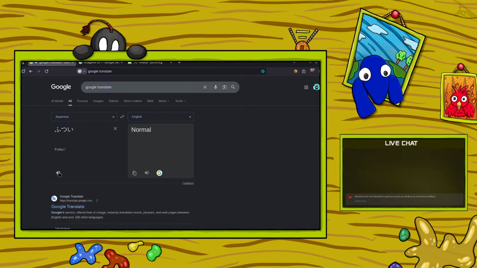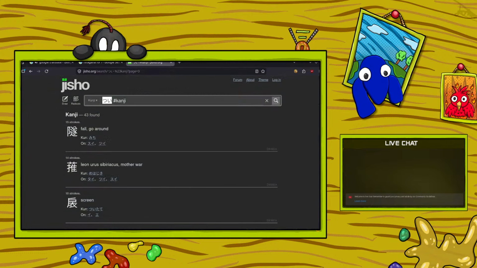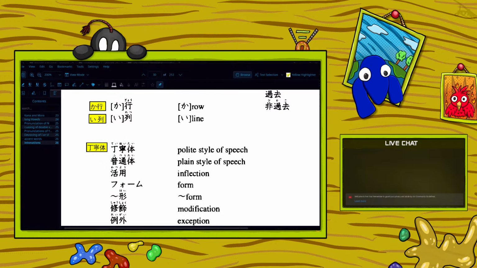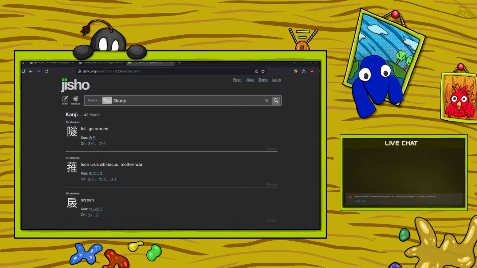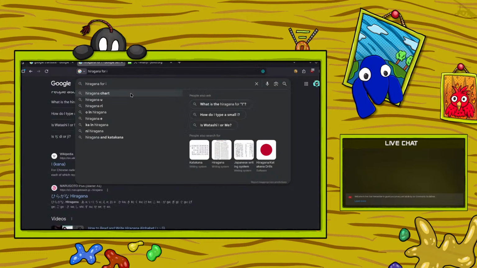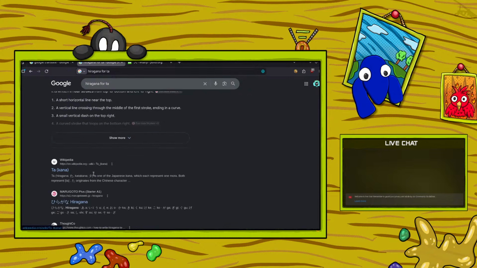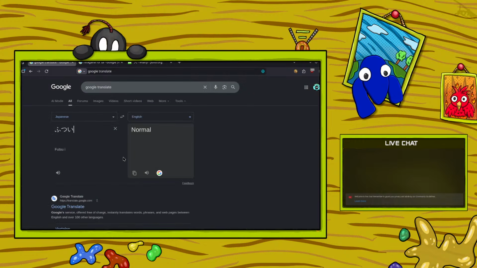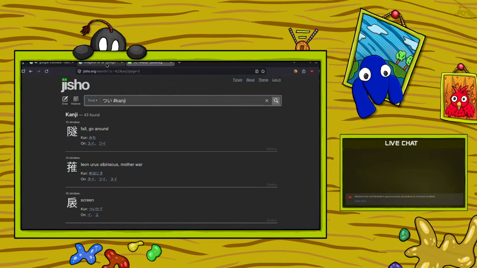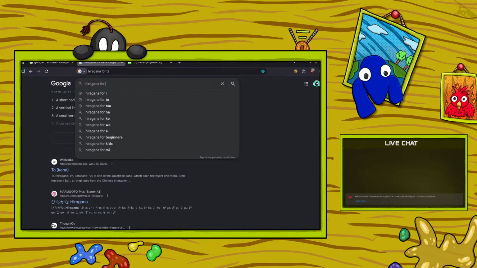So we now have 普通, futsuu, which is normal. Alright, and then we need to type in the, what is this? The ta, and then another tai. Another u, another tai. So futsutai. So now we're gonna go back here and type in the ta. There you go. Copy this bad boy and put it in. Futsutai. ふついた And then the E. Futsutai.